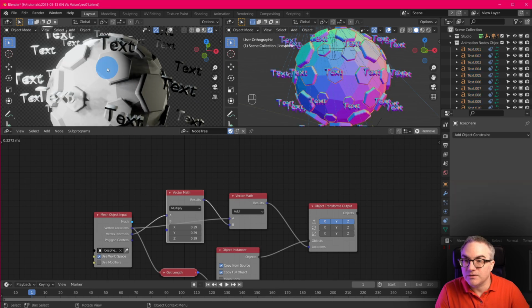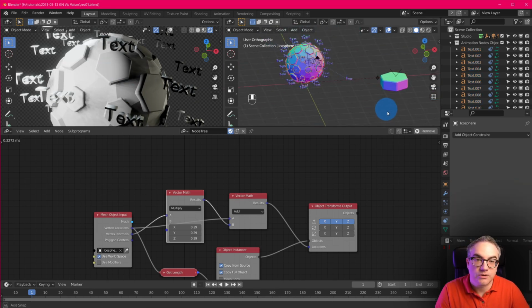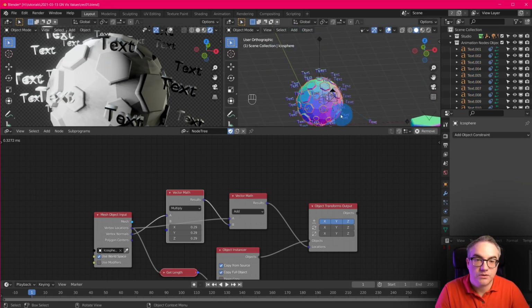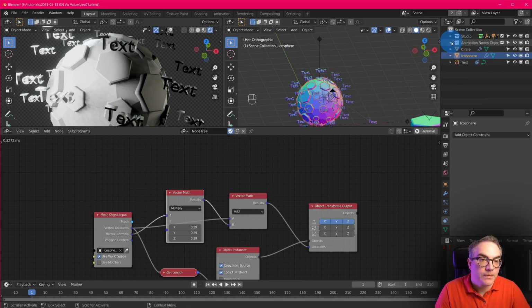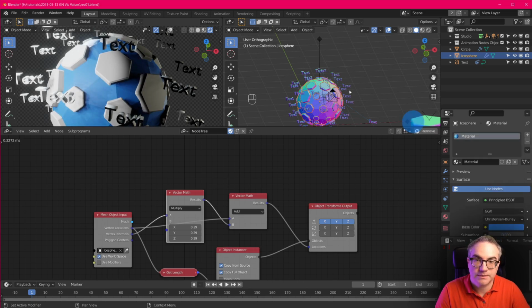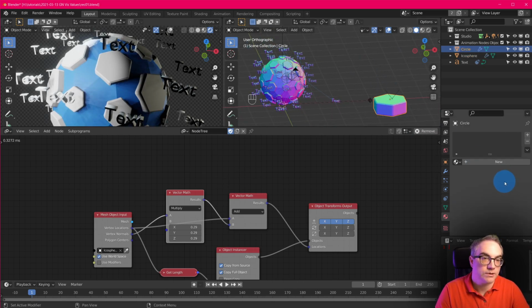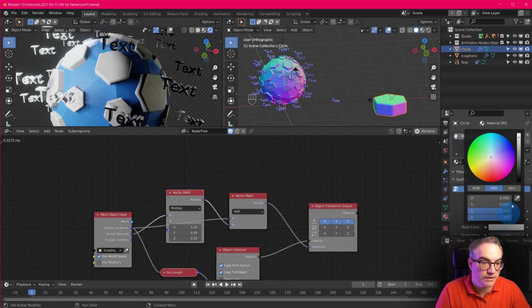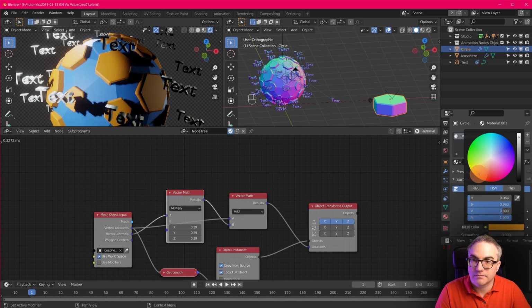How about we give these guys a little bit of a material so we can see what we're doing better. Okay, let's go to the icosphere, give it a new, where's my material? Down here, give it a new material and make it bluish. Okay, and we go to our thing that's called circle, which is actually a hexagon. We make that, I don't know, orange, the Blender colors.